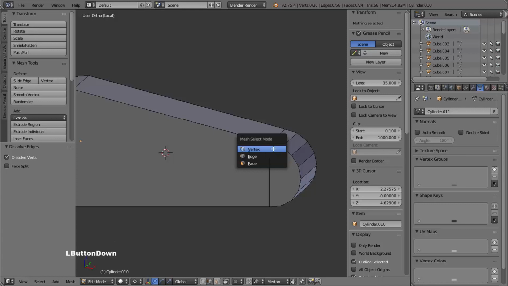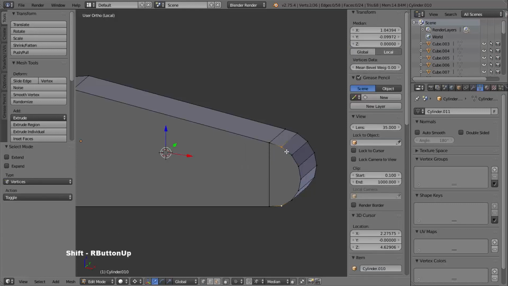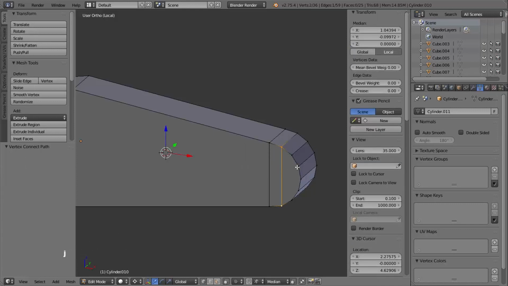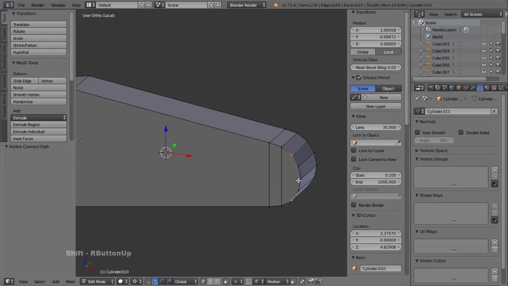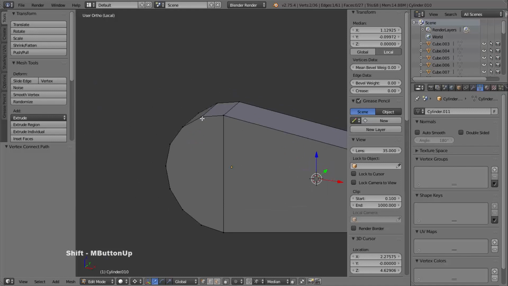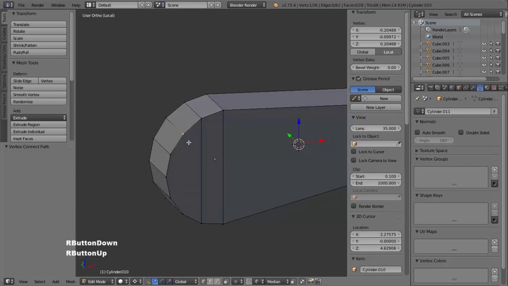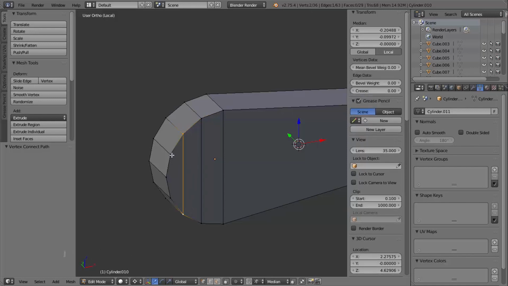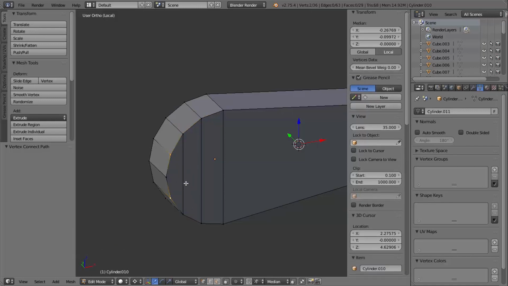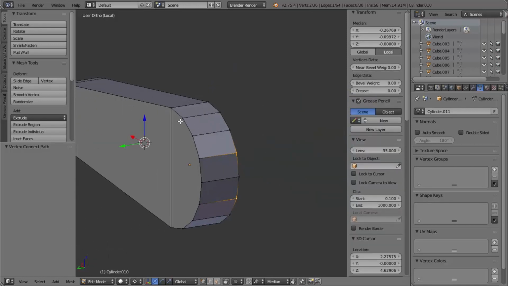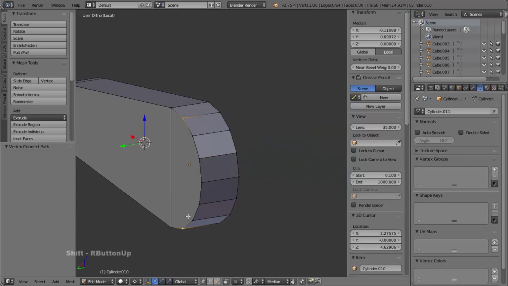So I'm going to go into vertex mode and I'm going to select two vertices and then press J to connect them together. And then I'm just going to go around the object and repeat that process with all of these vertices to break up any n-gons I have. And I could have split this object in half and done it on one side and mirrored it, but there aren't many vertices here. It should be a fairly quick process to go around the whole object.